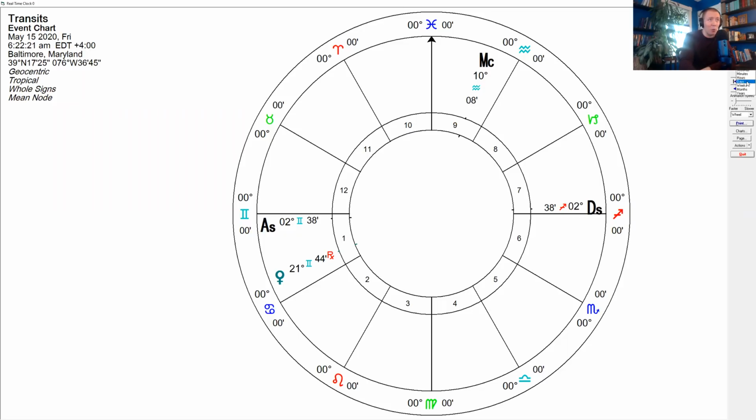I'm going to get a new wardrobe. I mean, sometimes it's really simple stuff. It's not deeper identity issues, but the two are connected. Sometimes a change in identity means a change in style. Anyway, I think that's one of the more important ones. So I wanted to say a few more things about that if you're a Gemini rising.